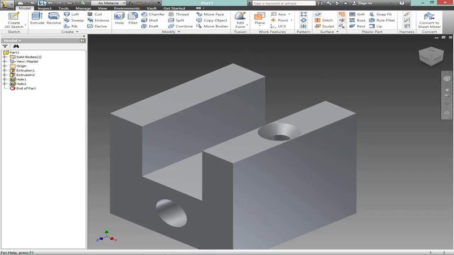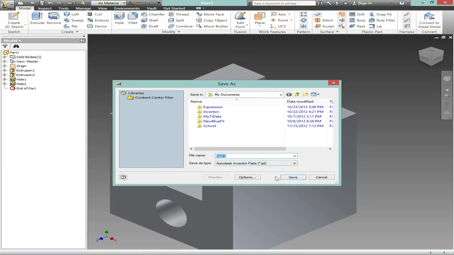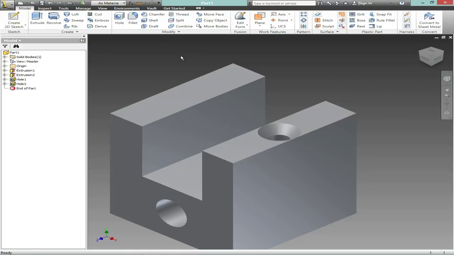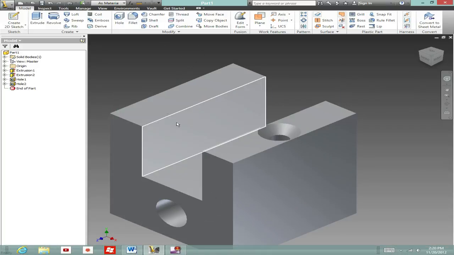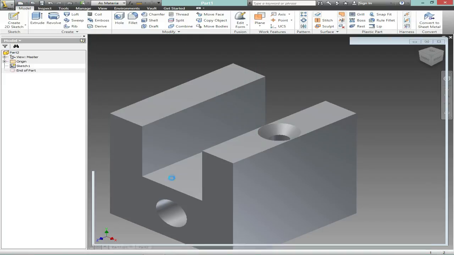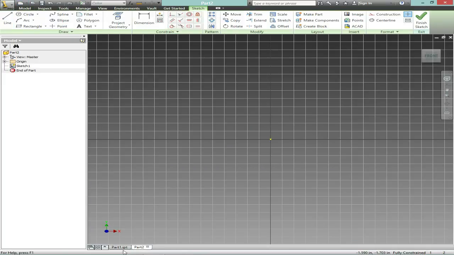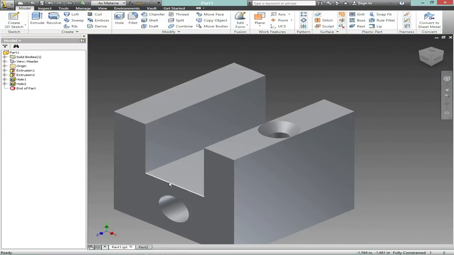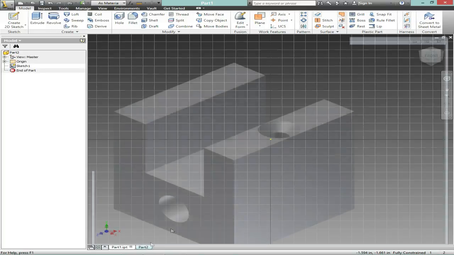And now you'll need to save it, and I'll just save it on my desktop for ease. And we'll make another part that would fit into this hole right here. So it's a 0.5 by 1 inch rectangle.